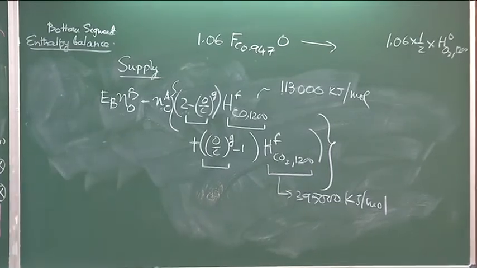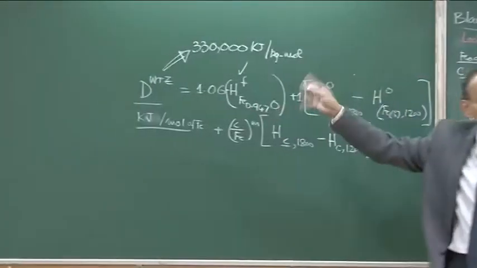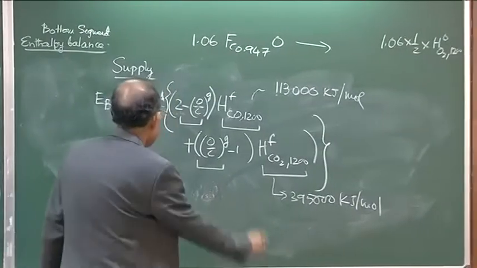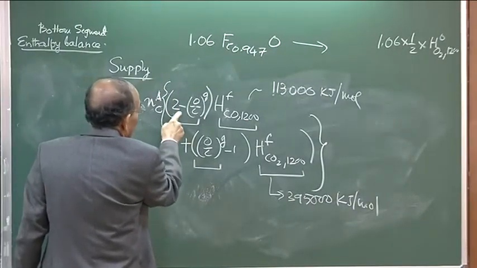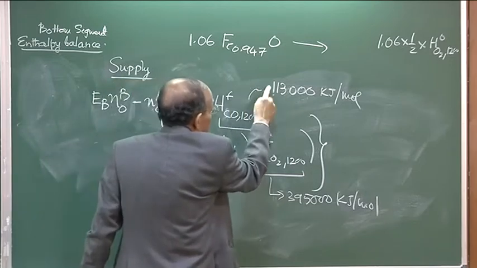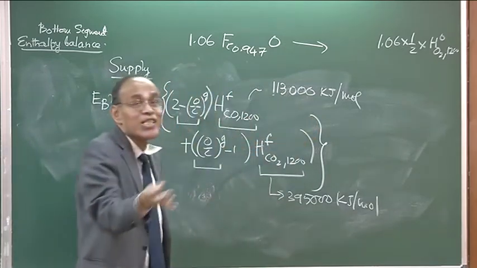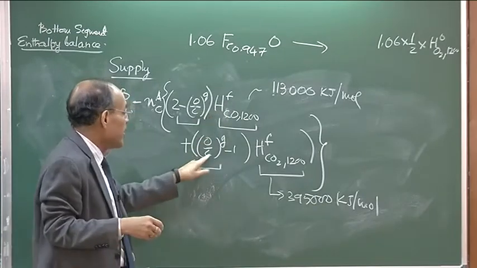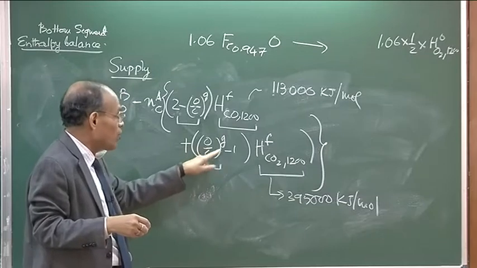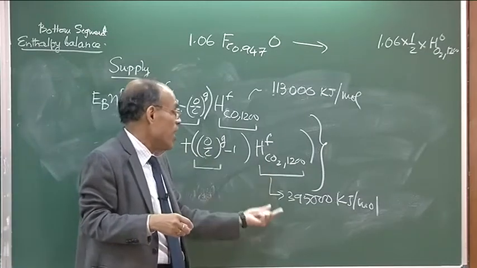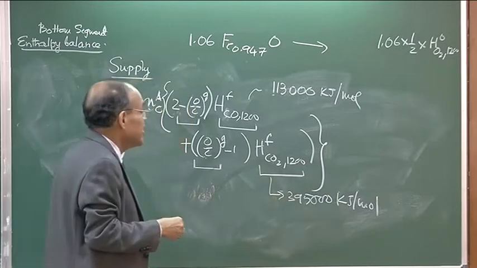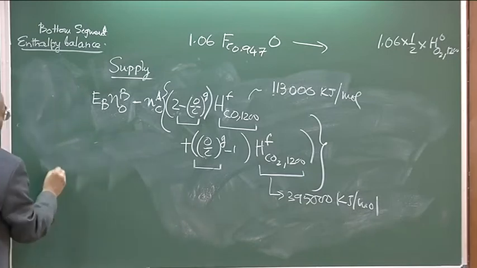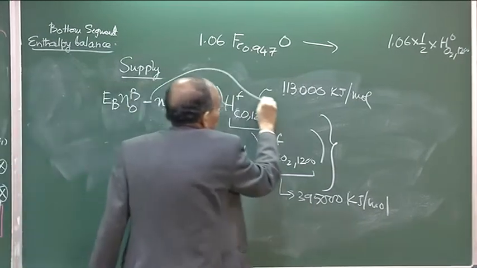So, that I can equate it with the demand term, because what is sitting on the left hand side is the dWRZ term. So, therefore, I can say that this term is going to be minus NaC multiplied by 0.7 multiplied by minus 1130, because heat is evolved, it is lost from the system. So, the heat by convention we will substitute a negative value. Similarly, here it is going to be 0.3, because it is 1.3 minus 1, multiplied by heat of formation, and there you are going to substitute minus 395,000 kilojoules per mole.